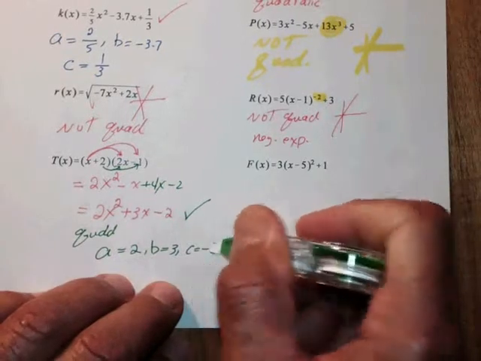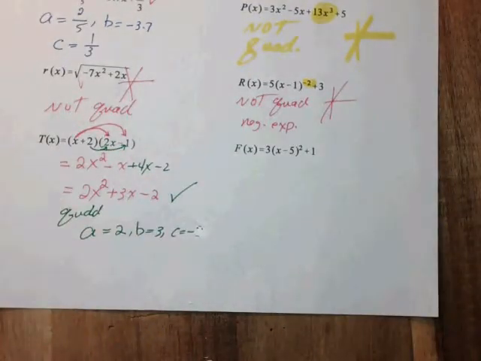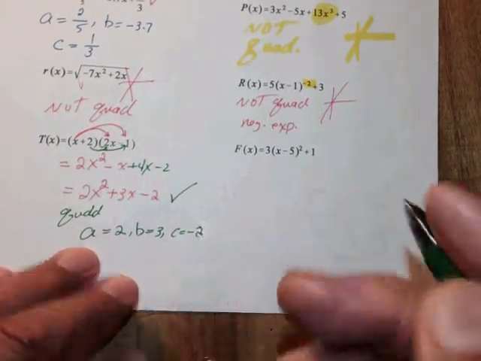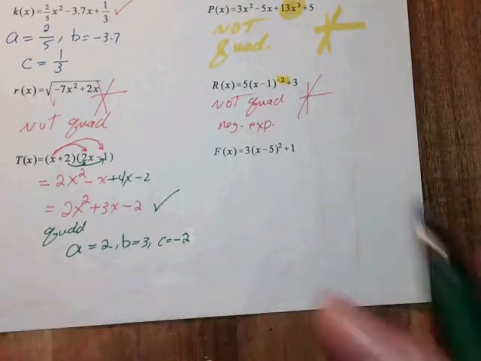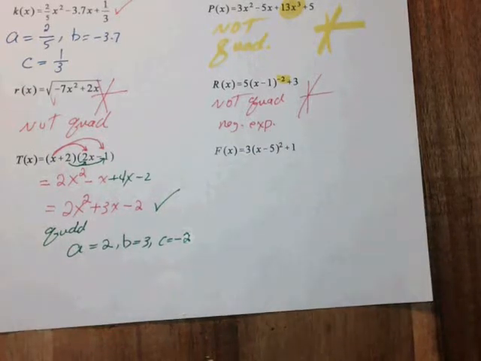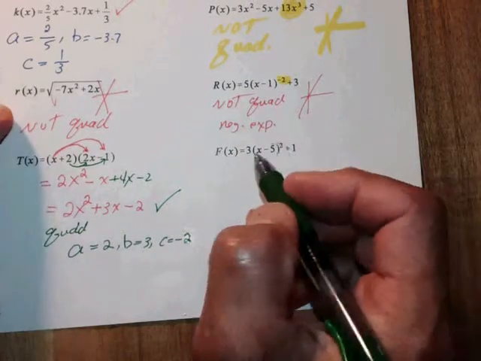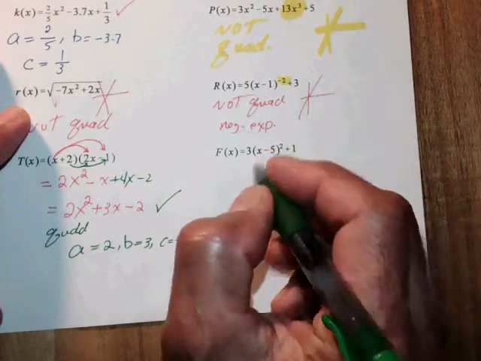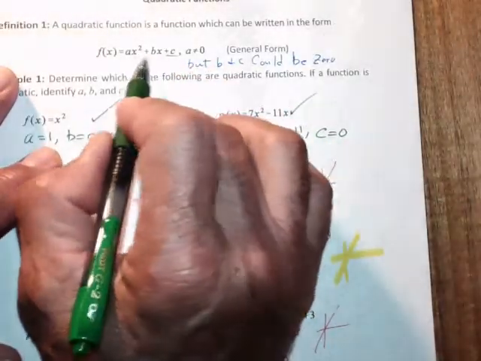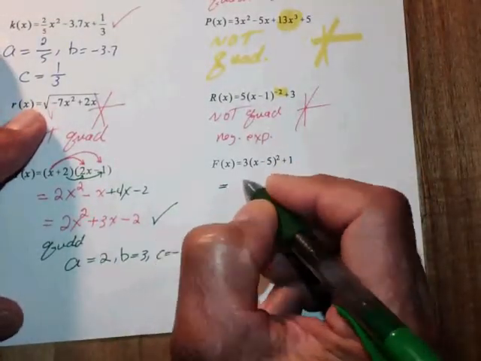Clean it up a little bit. This didn't work very well. This one is also quadratic. Actually, this is a quadratic function which is in standard form. We're going to talk about standard form on the next few pages. Okay, so I will explain that later. But this quadratic, if you really want to see it, because it doesn't readily look like this, you have to expand it. So I'm going to go ahead and work it out.